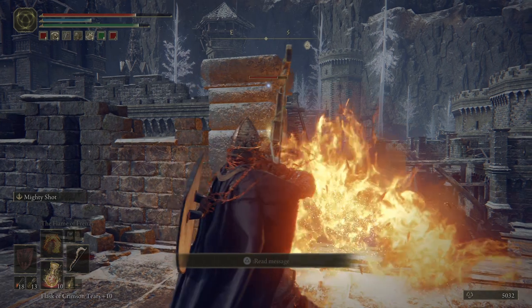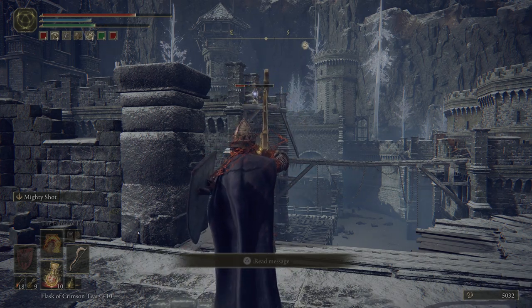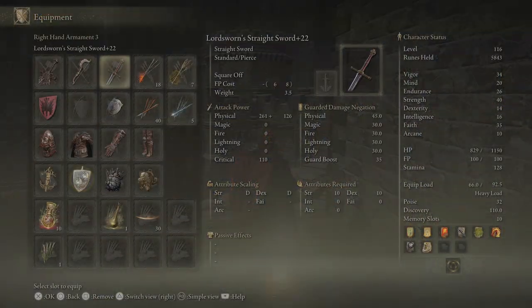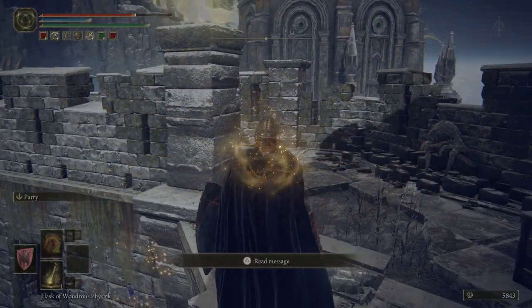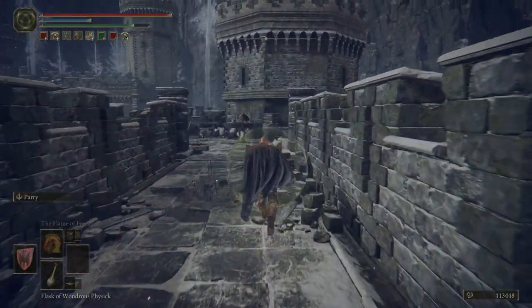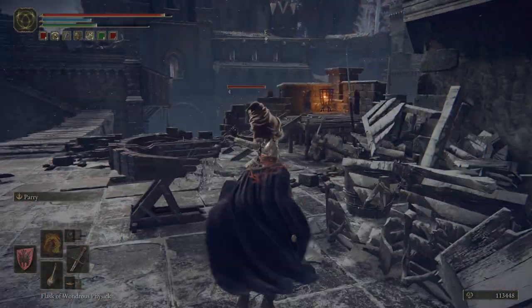Oh my goodness. All right. Great. So now we definitely have to drop this. So I have medium roll again, and we're going to get a shield going. Let this guy rip. All right, we're good. Where?